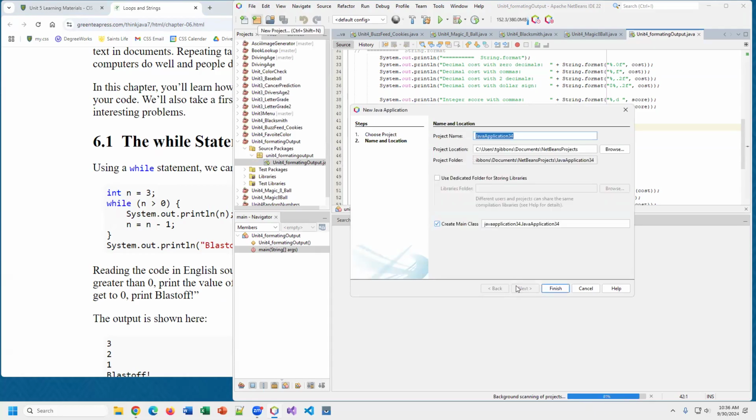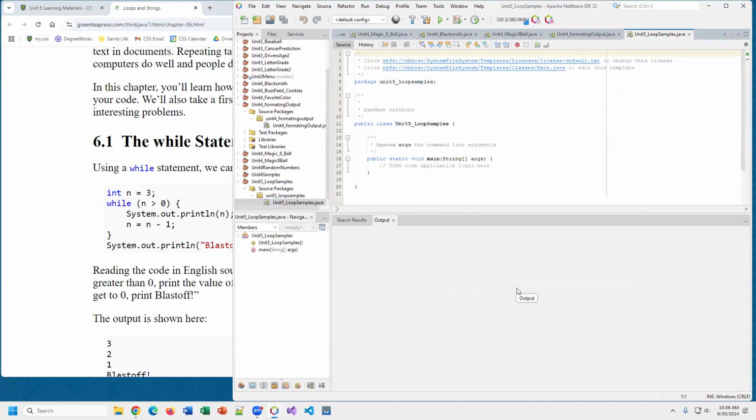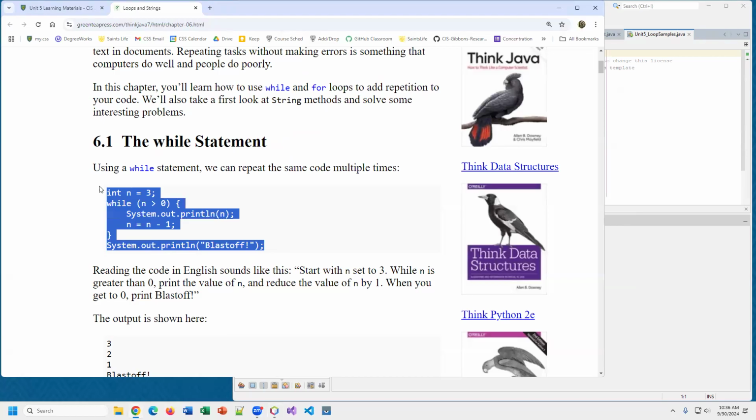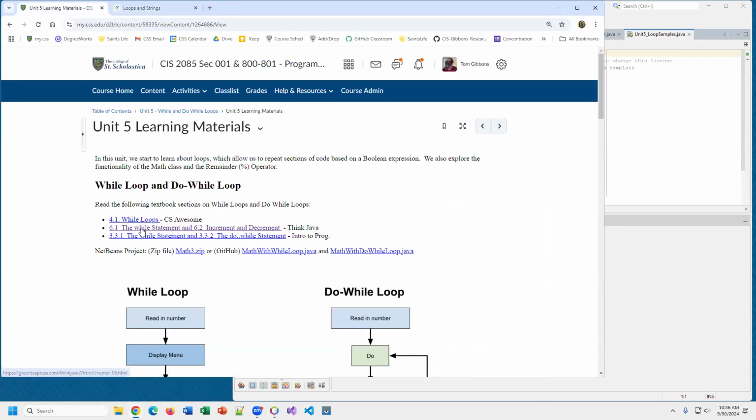And this is going to be unit 5 loop samples, where we'll try out some different loops. And I'm just going to take this code. And again, this comes from 6.1, the while statement in Think Java.